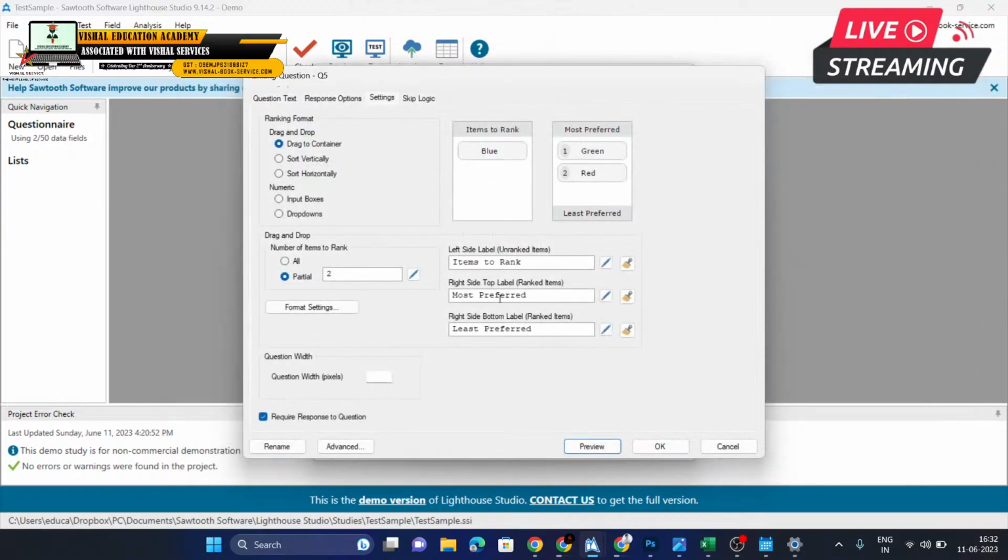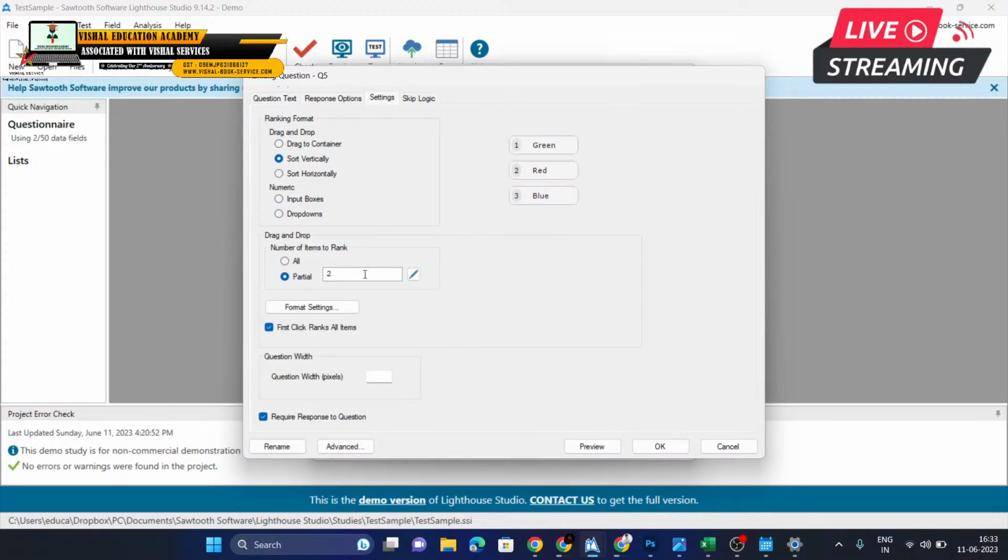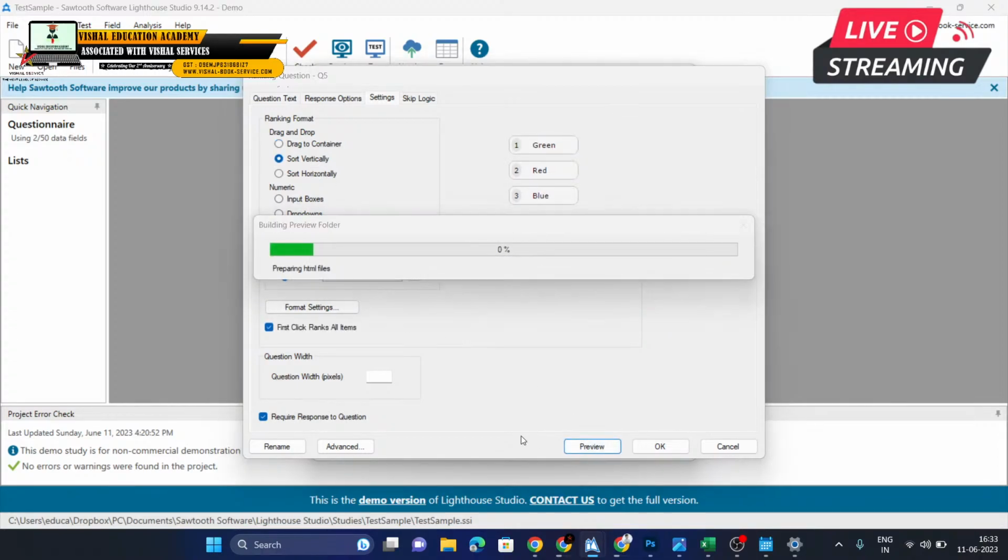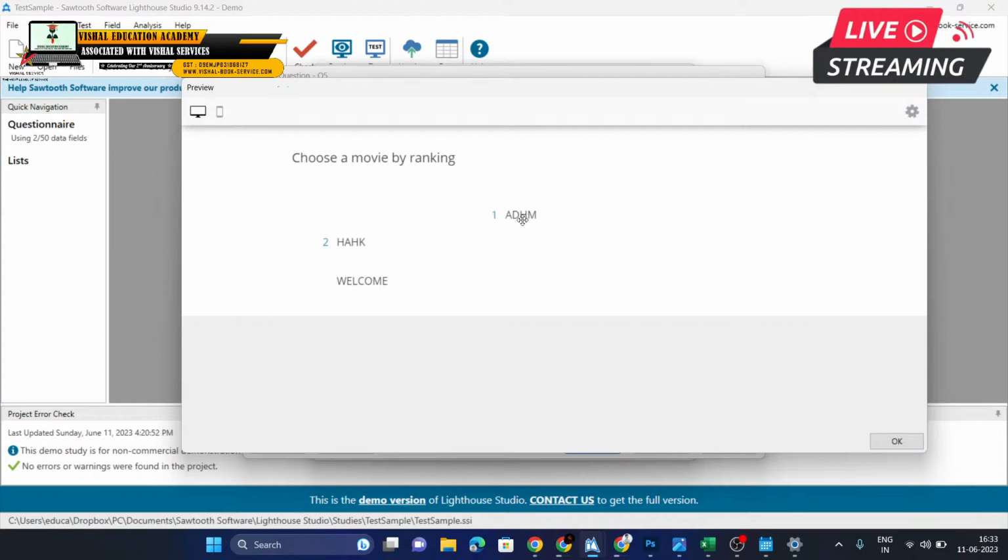Now we choose sort vertically. Like this, we can choose. As you know, we chose partially 2, so it doesn't give any ranking to the last option.